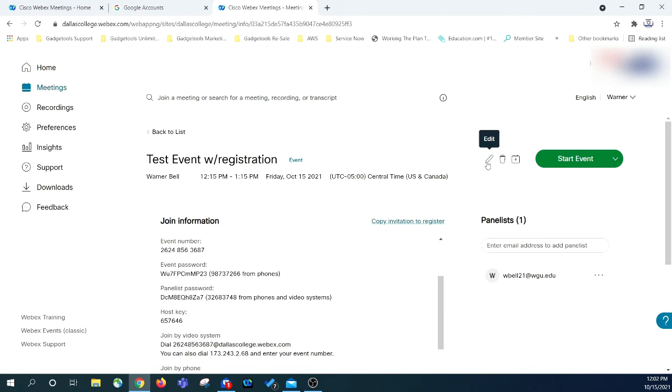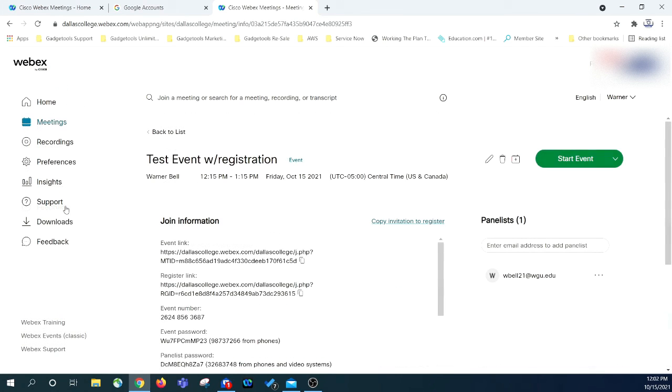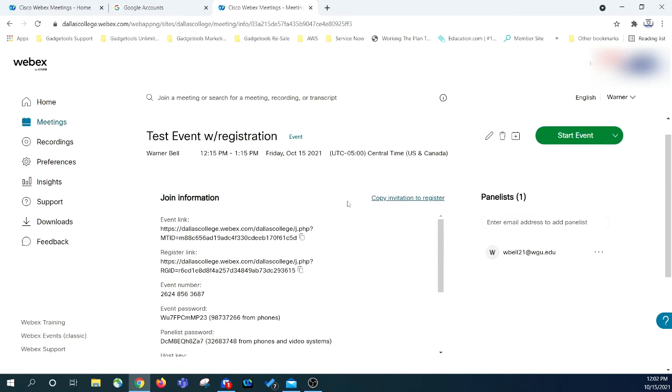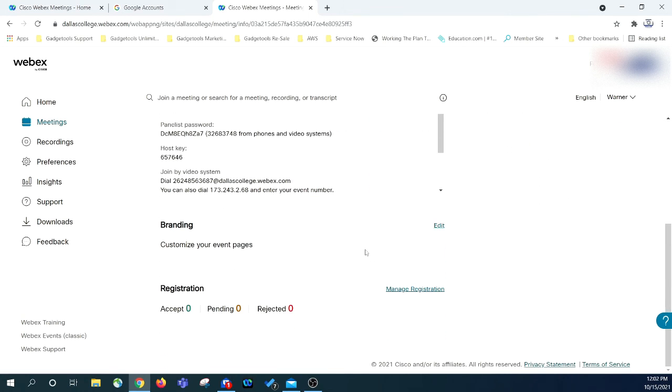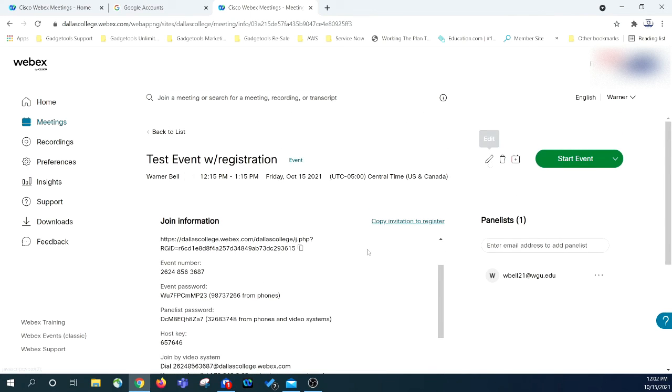If for some reason you needed to go back and add or remove a panelist from the event or edit some other part of the event information, simply hover over and click on the pencil icon in the upper right hand of your personal WebEx room window or dashboard.